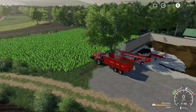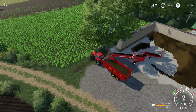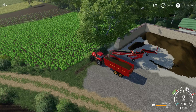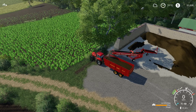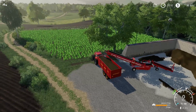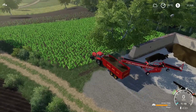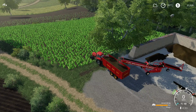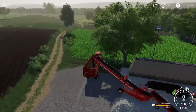Yeah, still only 30,000. Wow. Let's back up and get it filled up pretty good here. So, hurry up and wait. Kind of sounds like sugar beet farming. You just work a little bit, and then you hurry up and wait, and you work a little bit, and then you hurry up and wait. Yeah, about the same. Maybe it's just farming in general, I suppose. The trailer looks like it's a lot more full than 80%. Maybe not. Maybe it's just me.